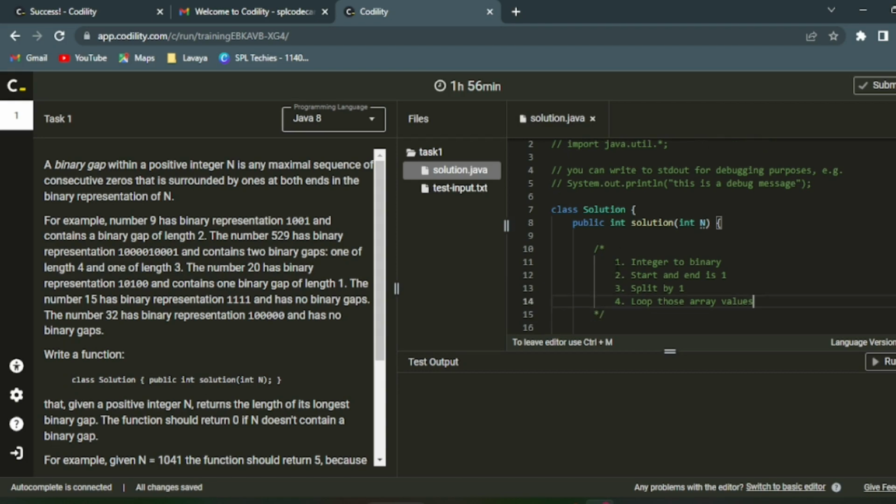We'll be looping and checking the length of that array.